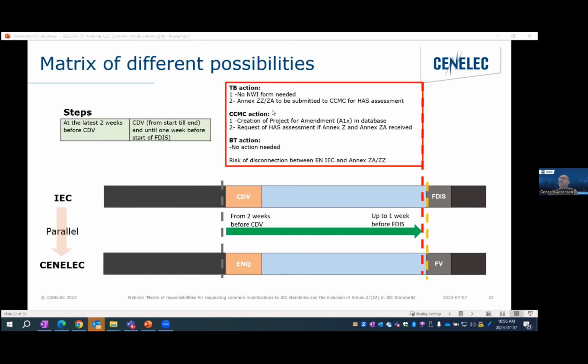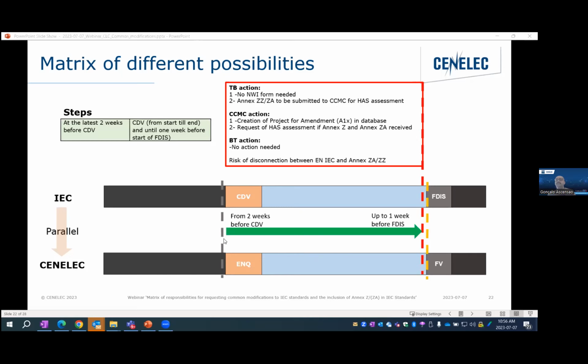So you just ask to create a new work item for an A11. We need to be very careful, of course. Here it will be an A11 because we are not aligned with the parallel process, but it will not be considered a modification, because if it's just Annex ZA, ZZ, it's not a modification. You will need to provide, of course, the Annex ZA to CCMC so that we can follow the request for the assessment.